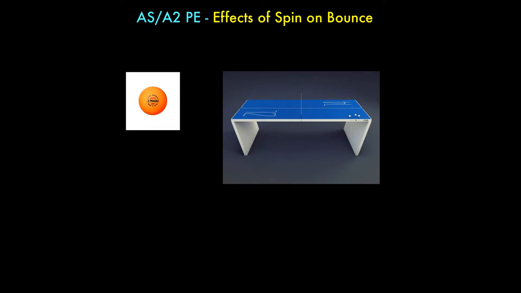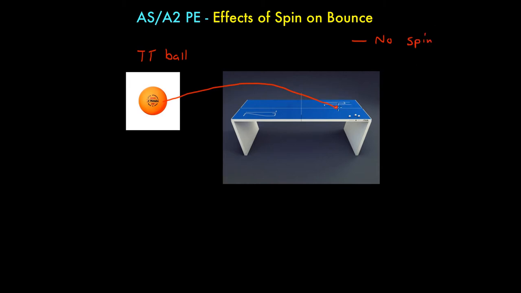So what I've got over here is a table tennis ball. I'm sure you all recognize that, a TT ball. And what I'm going to assume first of all is that this ball is going to travel over the net onto this rather cool looking table tennis table, and it's going to bounce somewhere here. Now then, if it bounces with no spin, so this red line, just to clarify, is with no spin, which is actually very hard to achieve in table tennis. For anyone who's played it, you will know this.